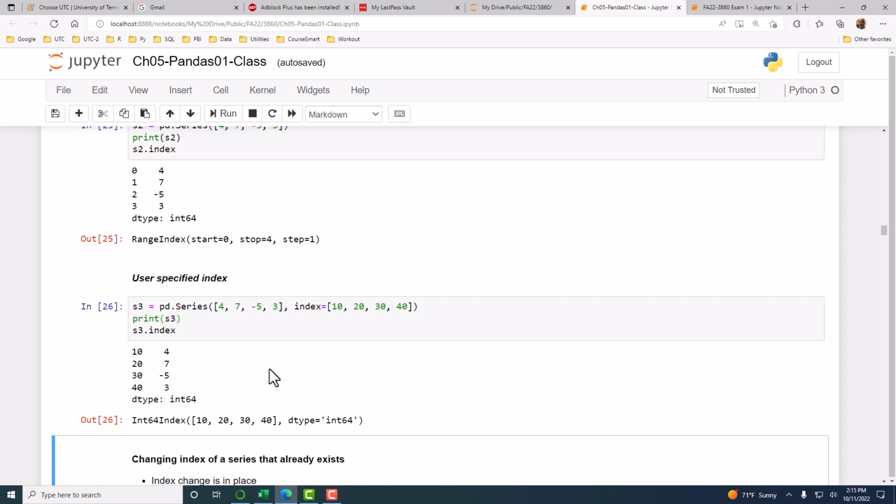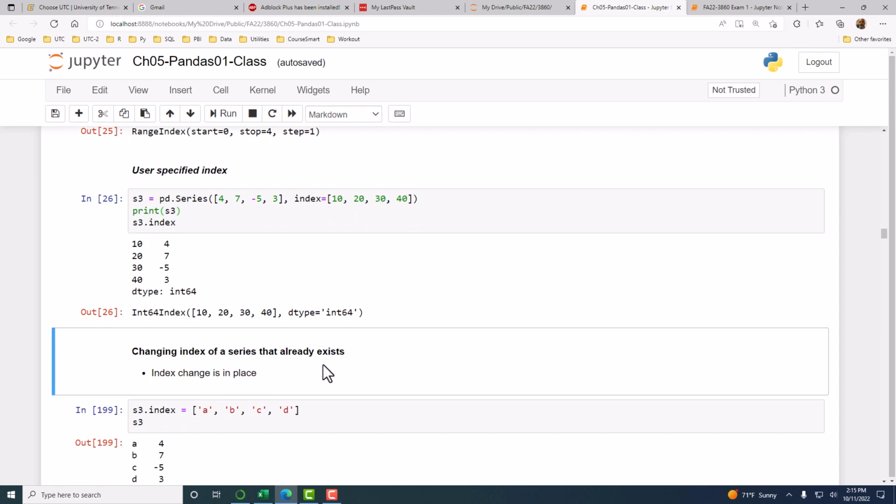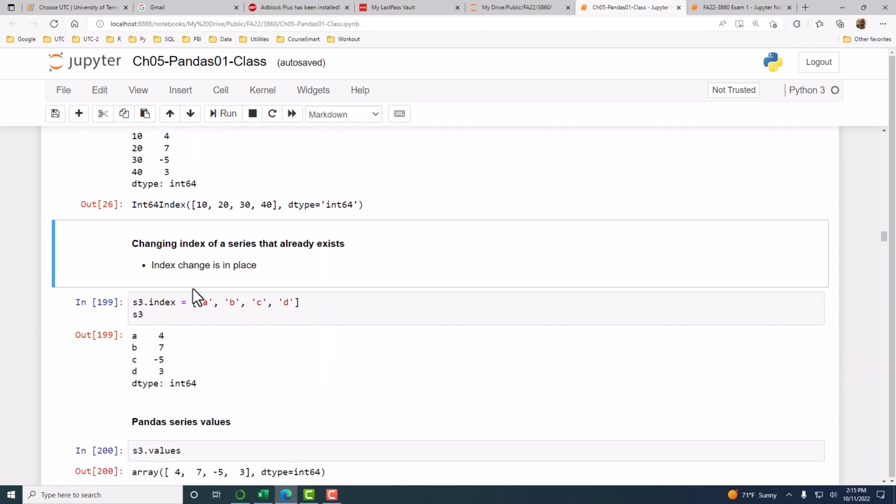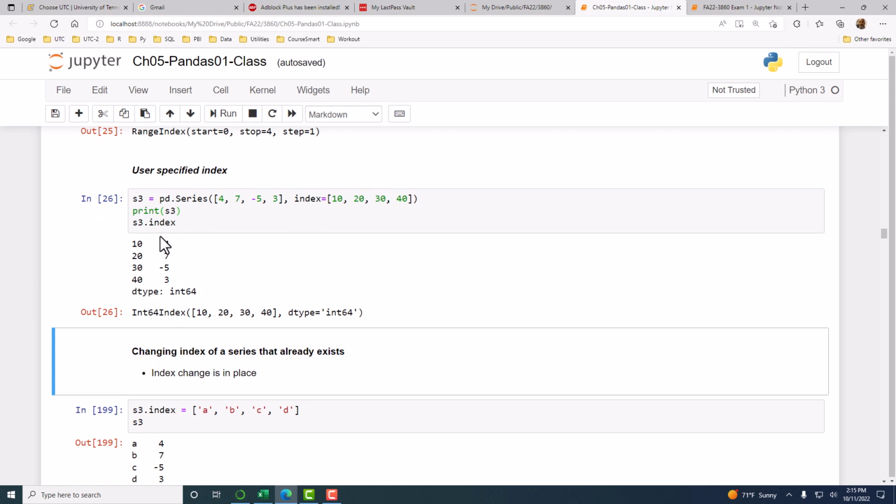Now, if you already have a series created and you want to assign your own index to it, then you use this. This is changing the index of a series that already exists. So we have S3, and the S3 index right now is 10, 20, 30, and 40. Now you want to change that to A, B, C, D, for example.